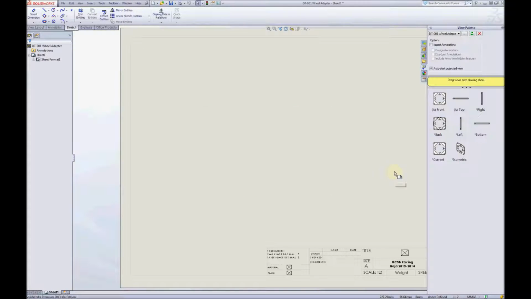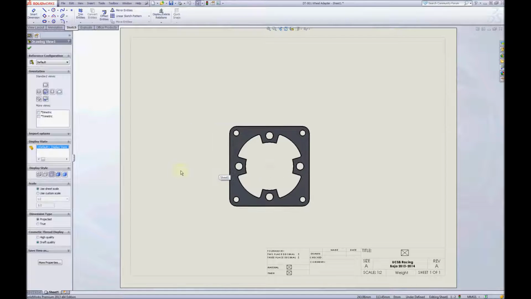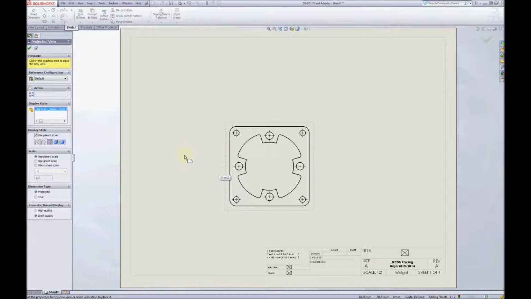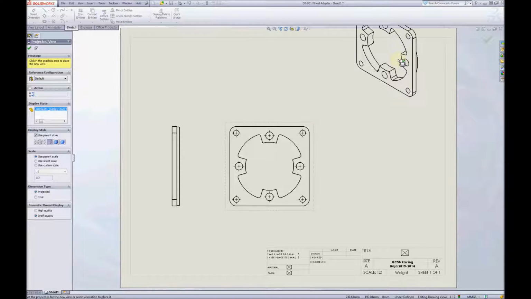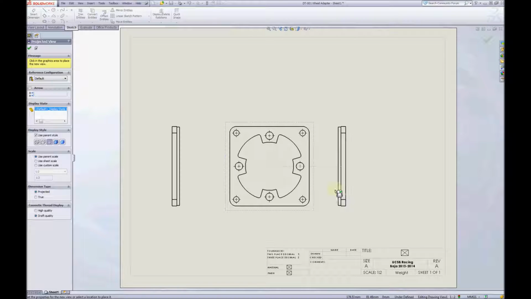All right, here you see on the right the options for what you can drag in first. We're going to drag in just the front drawing. Take the mouse off to the side. It will show you other views, including isometrics if you want. But it does not seem to give you a back view. So I'm going to say OK here.